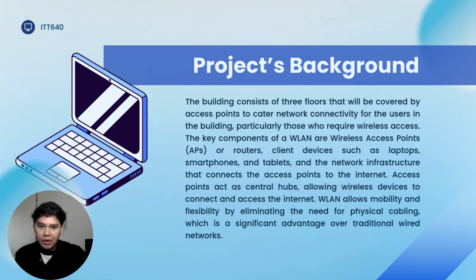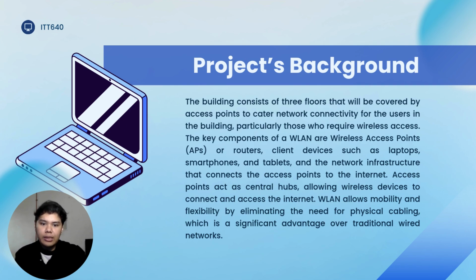For the project's background, the building consists of three floors that will be covered by access points to cater network connectivity for the users in the building, particularly those who require wireless access. The key components of a WLAN are wireless access points or routers, client devices such as laptops, smartphones, and tablets, and the network infrastructure that connects the access points to the internet.